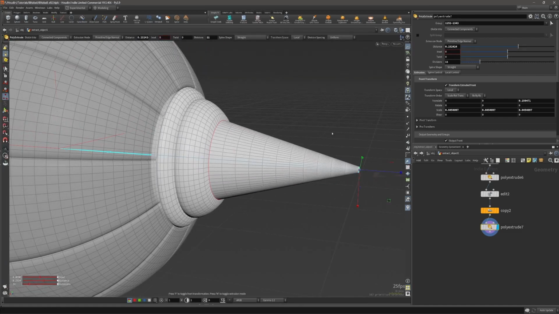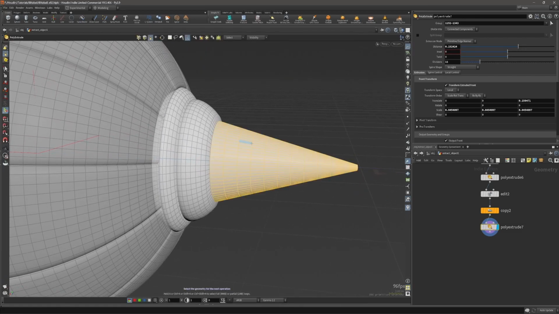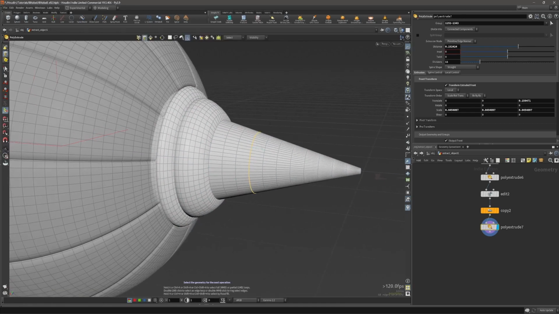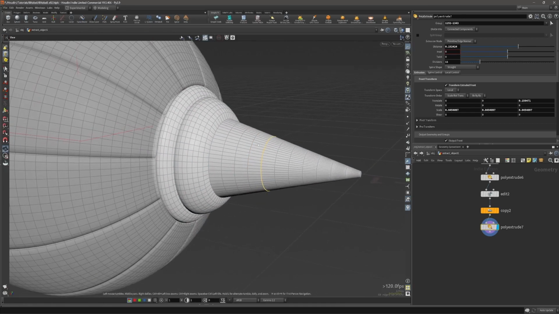Let's add a few divisions here because it seems that this thing also have a bit of curvature.